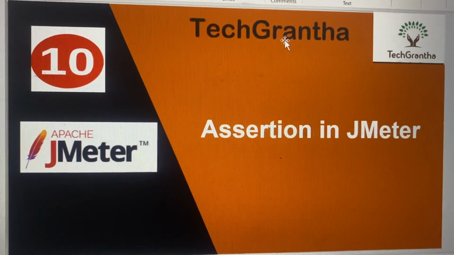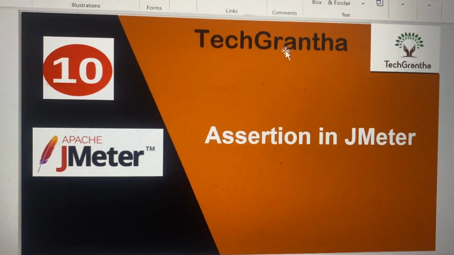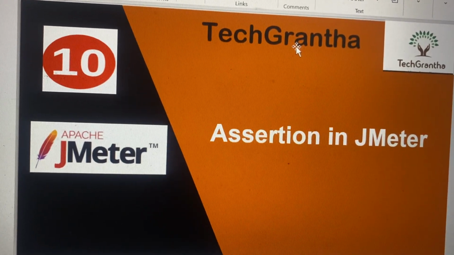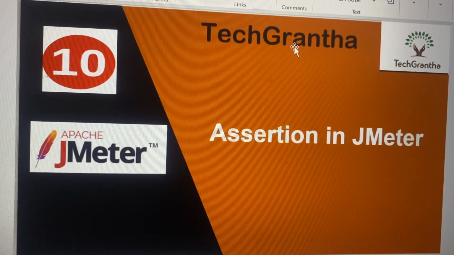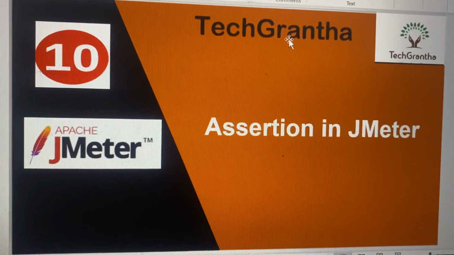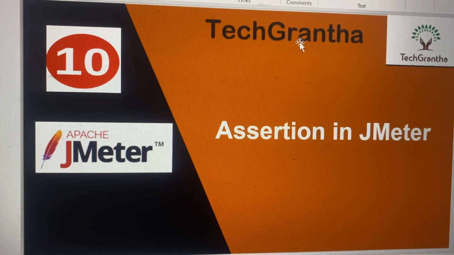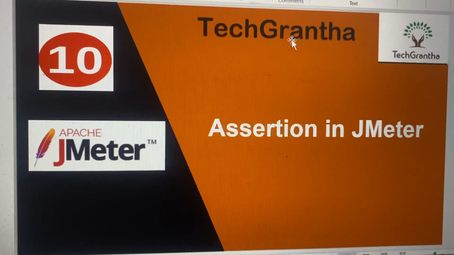Today we are going to discuss another video session in the JMeter tool, and we are going to discuss assertions in JMeter, like how can we put the assertions. So first we will go through some basic introduction, like what is an assertion and the types of assertions. Then we will do some demo practice also. I will show you in the example.